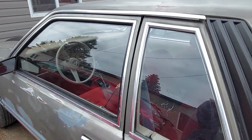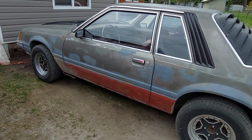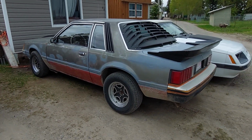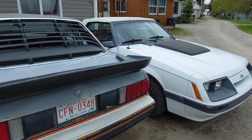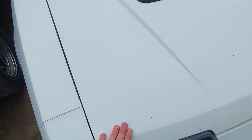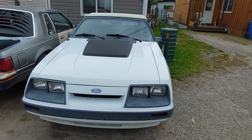But no, I am quite happy with my girl now, because before it was just kind of annoying. But finally getting some more progress on this car. And hopefully, soon, I'll have enough money to fix up my girl here, because I really love this car. I don't want to get rid of it. It is for sale, but I don't want to get rid of it.